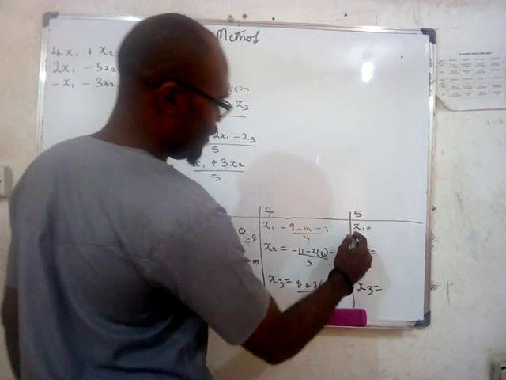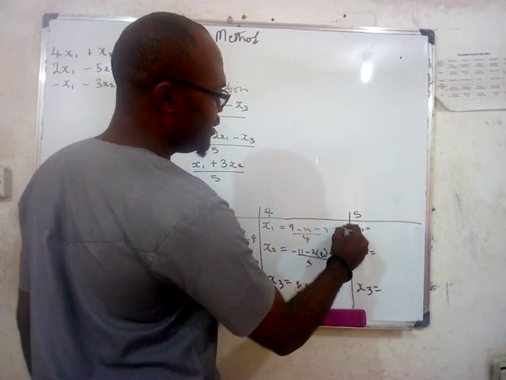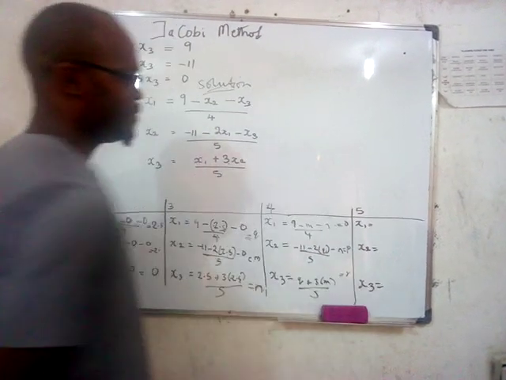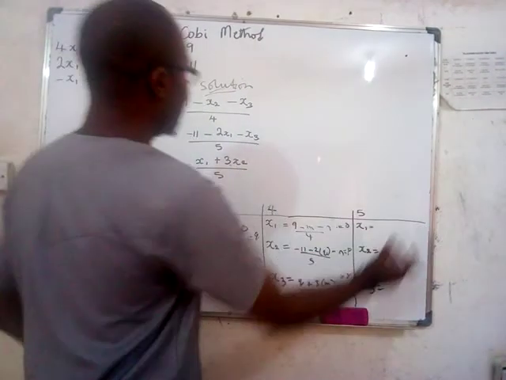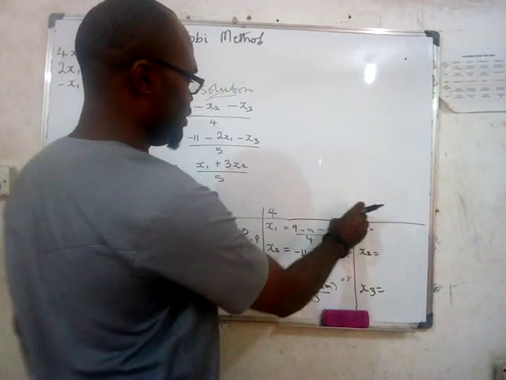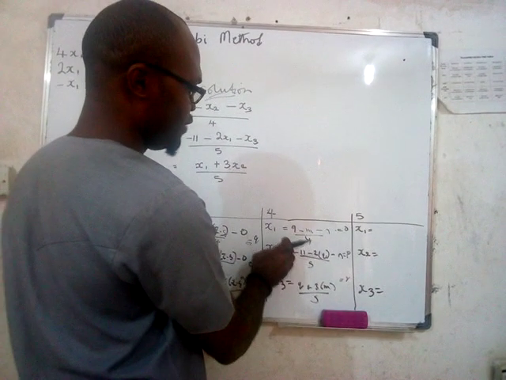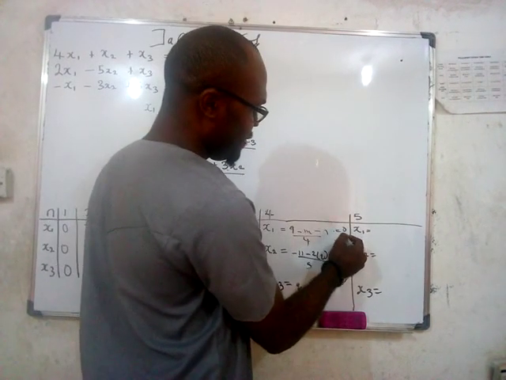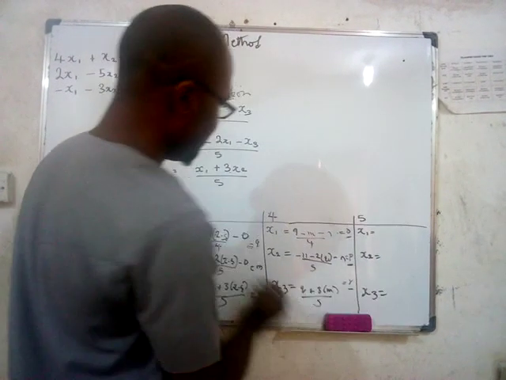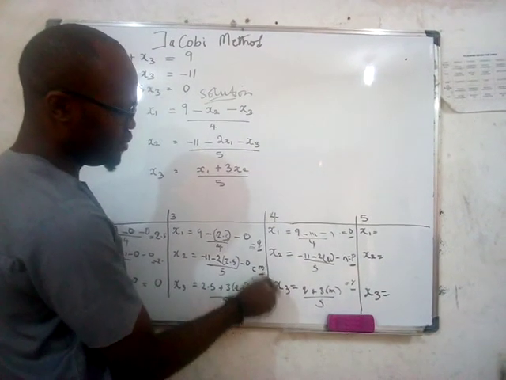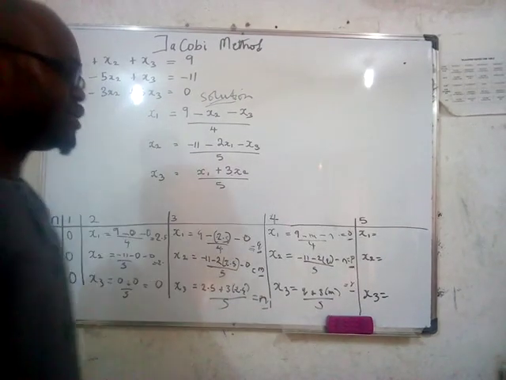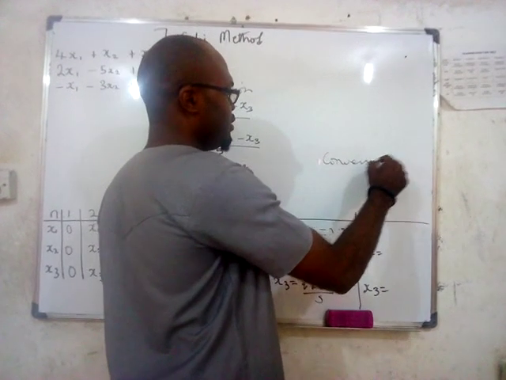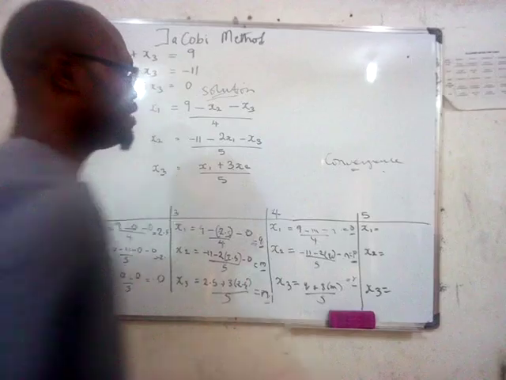So you get new values. So let's say you got here O, you got here P, you got here R. So when solving this, you also bring this equation again, substitute these values of x1, x2, x3 that you've gotten here. So whenever the value that you get here is almost equal to the value that you got in the previous iteration, then you know you have what we call convergence. You know convergence. And once you have convergence, then you stop.